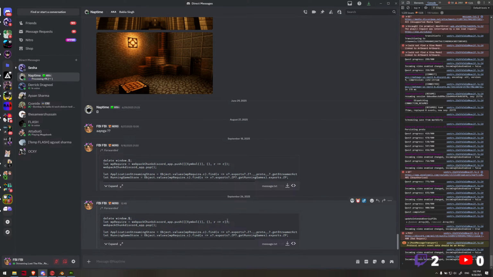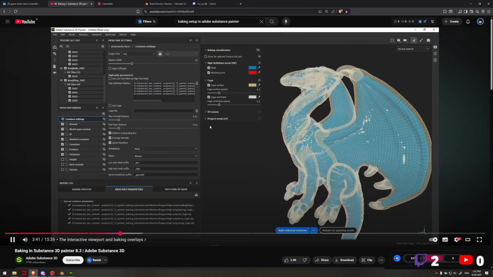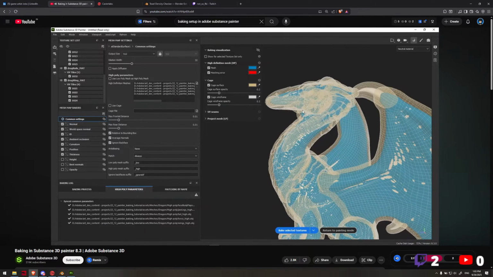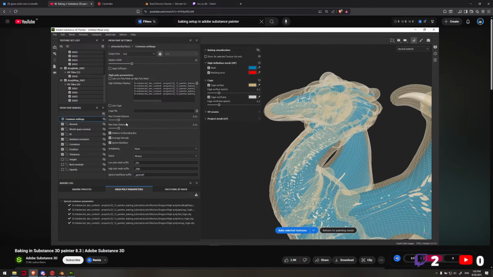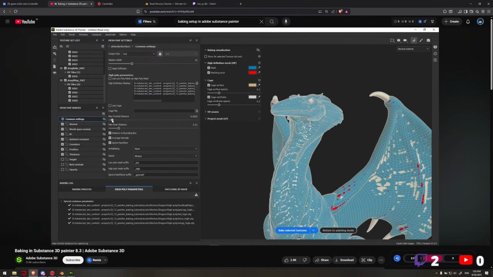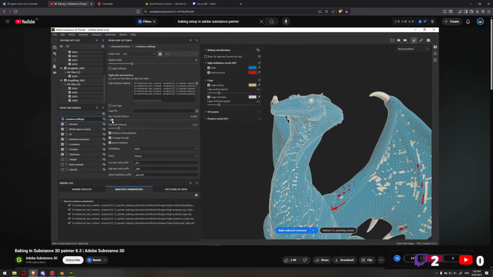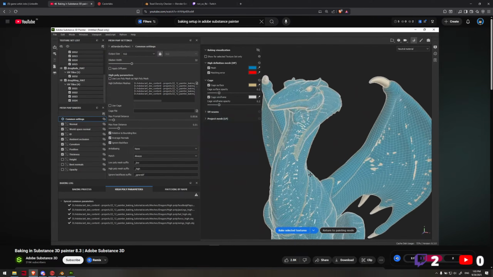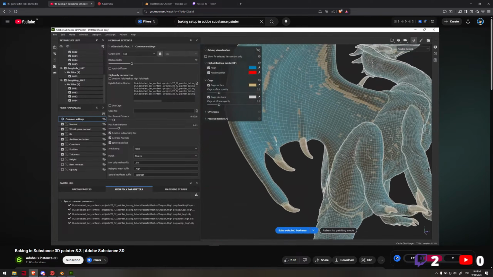All right, back. So the great feature is that it allows for direct visual feedback as you fiddle with your cage. No more blind tweaking. Here, for example, the cage offset is way too big. So let's reduce the max frontal distance until the cage tightly wraps around our model. If we go too far, matching errors will start to appear in red, helping us find the right balance. We can now inspect our mesh and search for missing areas, and simply adjust the cage accordingly.